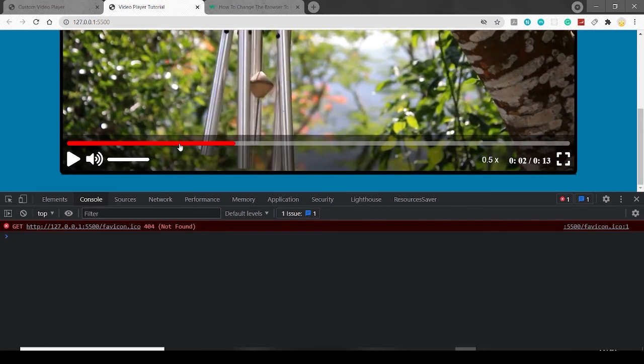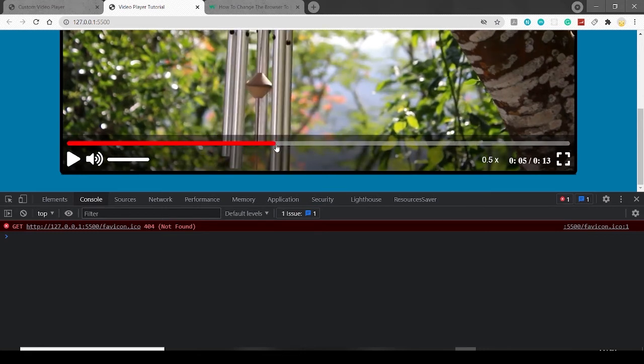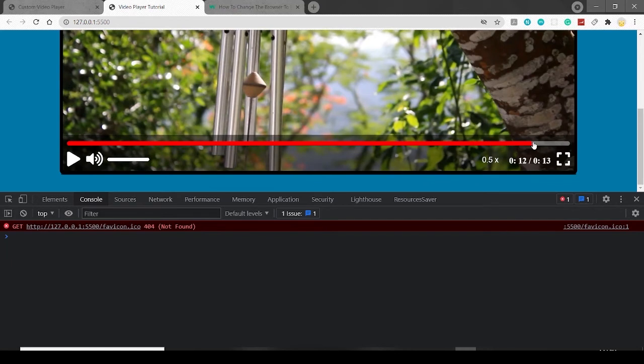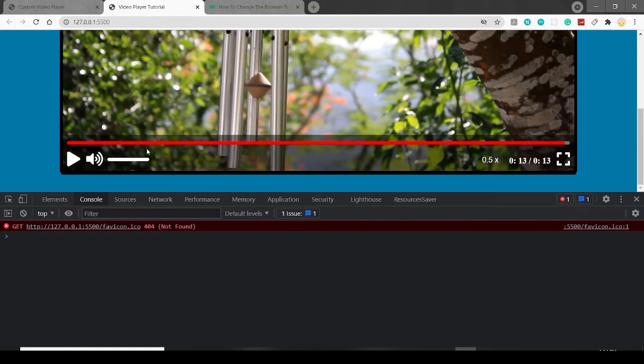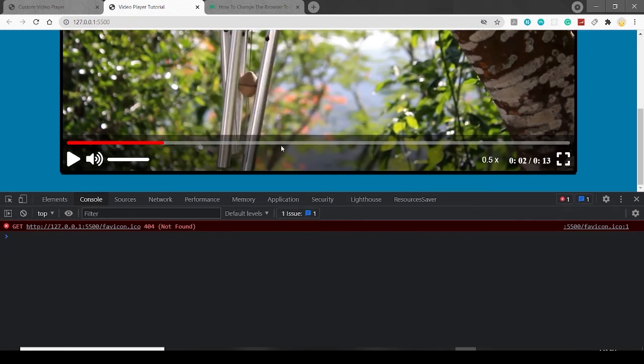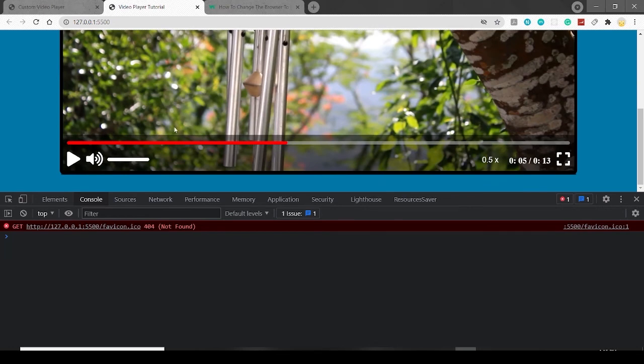If I click here, 2 seconds, again 5 seconds, 7 seconds, the time is updating here, again 12, at the end 13. So it is working nicely. You can see here again 1 second, 2, 5. Okay, so it's working fine.